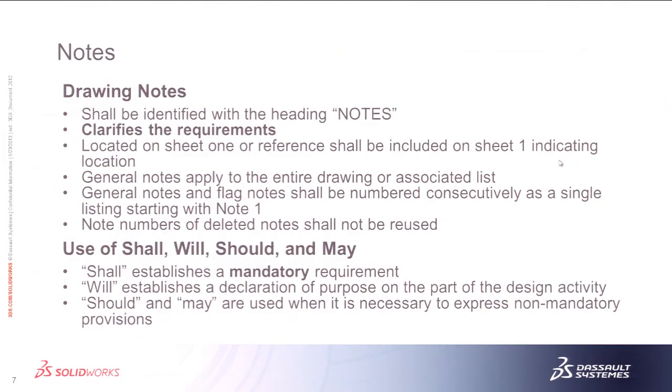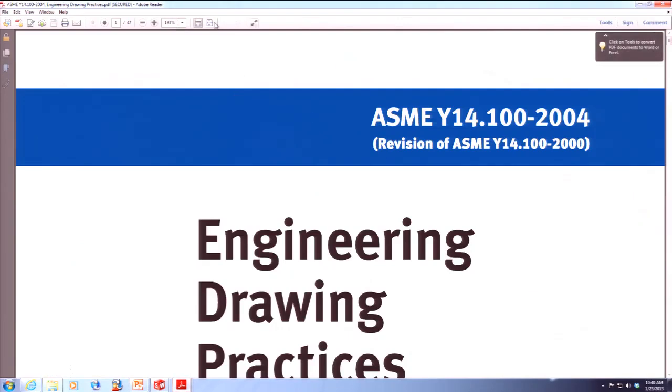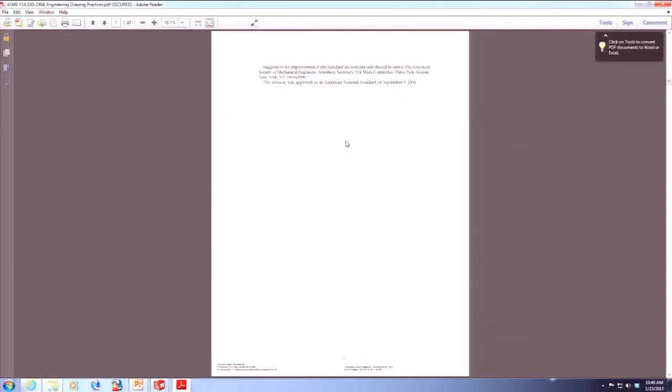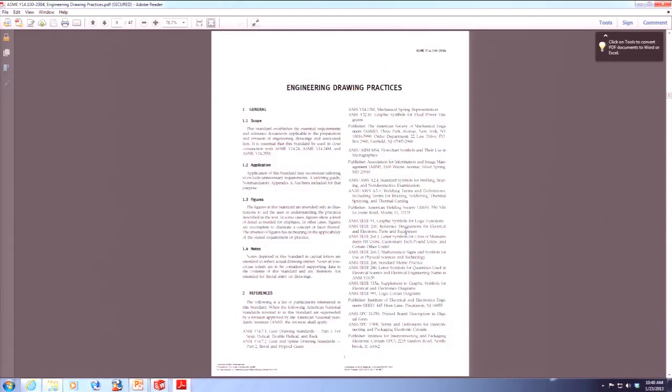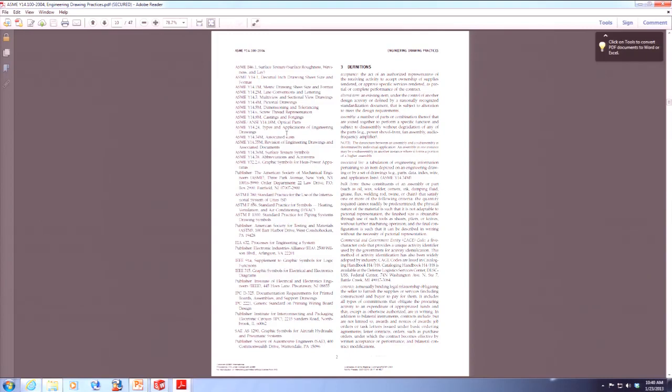We have access to a database called IHS. I don't know exactly what it stands for, but it gives us... Information Handling Service. All right. We get it through the military. Any subcontractor, I think, can actually access it. But it has more than just ASME, too. It has ISO standards and everything in there. But that way we can go in and we can use these.